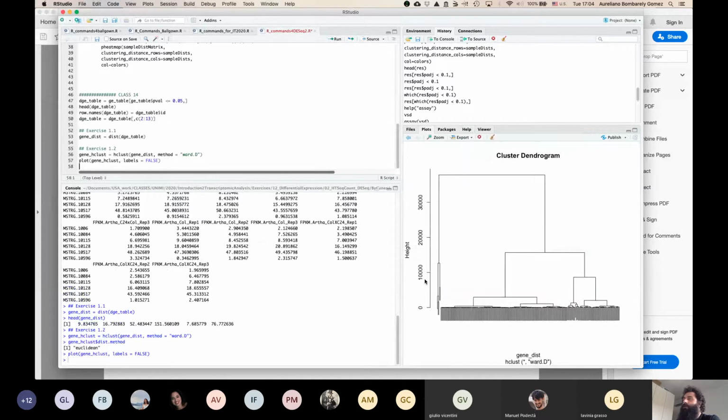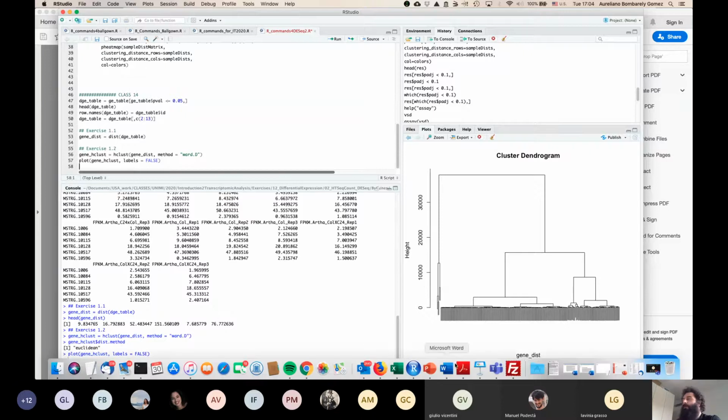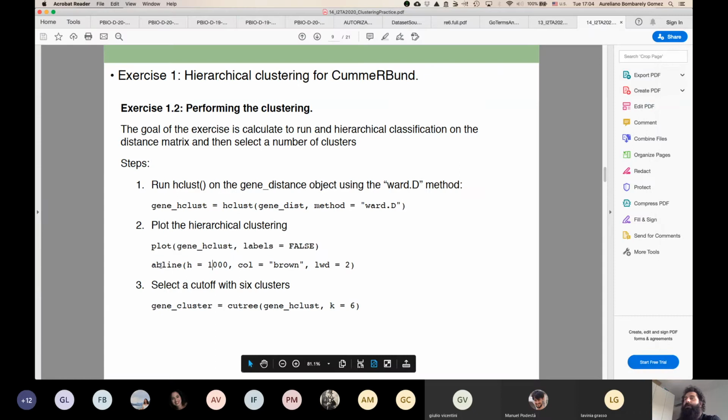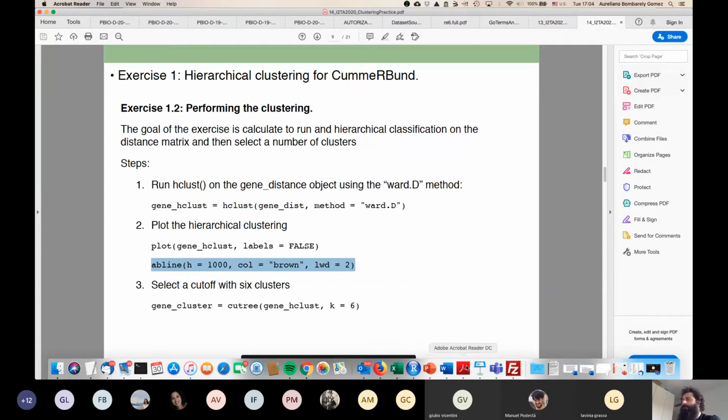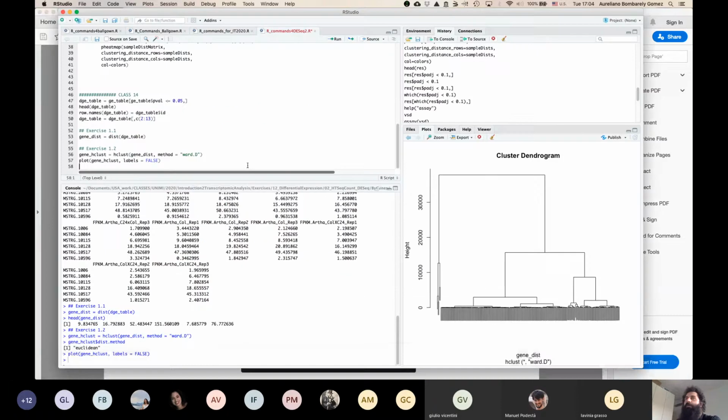Let's say that we want to have 1, 2, 3, 4, 5, 6 clusters. I don't know where we have 6 clusters. Probably here, we have 1, 2, 3, 4, 5, 6. I said 1,000, but maybe 5,000, for example. Well, let's try 1,000.